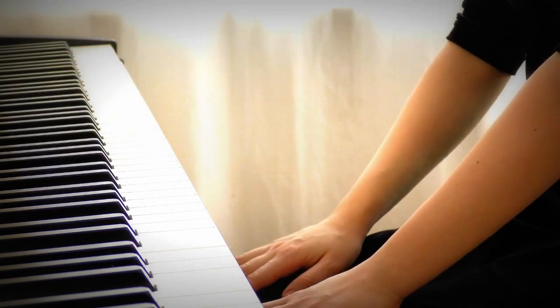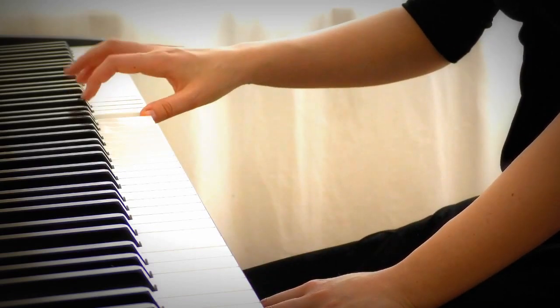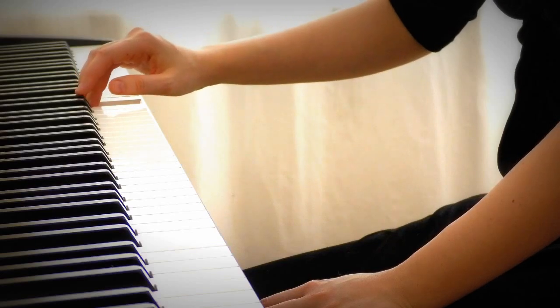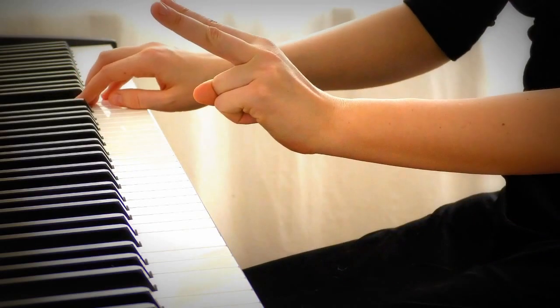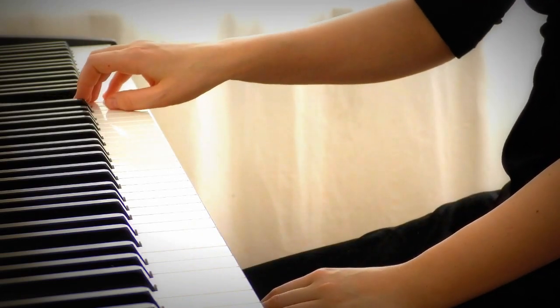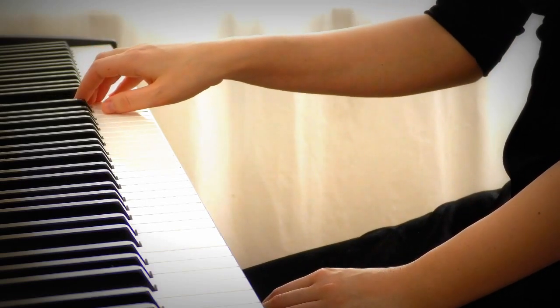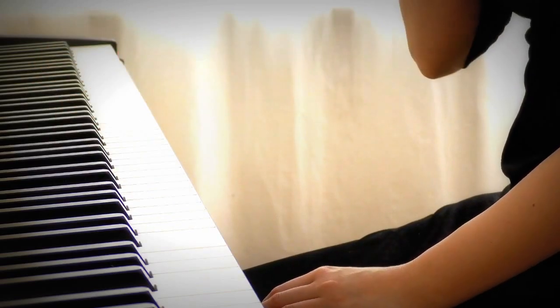Now, special attention to the elbow movements that I wrote in the score. This is how we go. When you see the circled note, you move your wrist, you play the note, you move your wrist, and then you move your elbow. That's the order. Play the note, move your wrist, move your elbow. So in this case, D sharp, you move your elbow to the left, because we are going down this level.